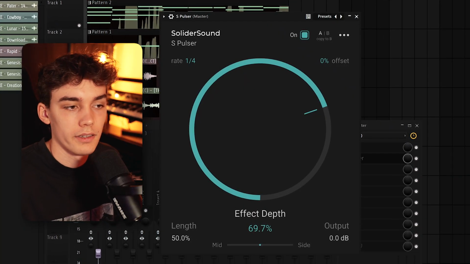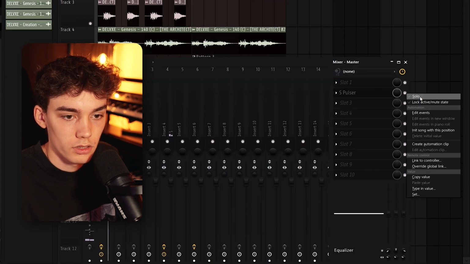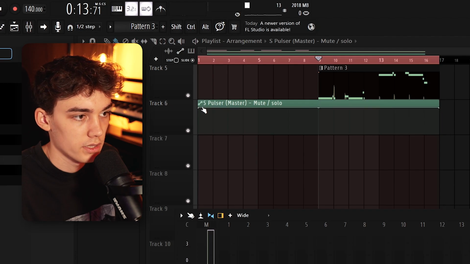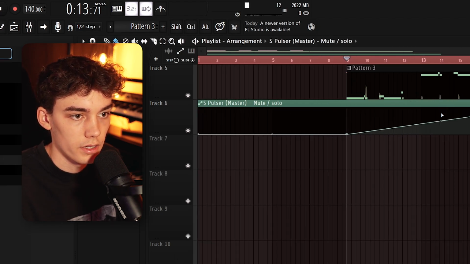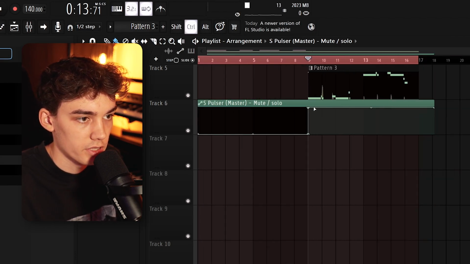So it's just going to add that whole pulsing vibe to this. And I'm just gonna create an automation clip for the on-off for this plugin. So it's gonna be turned off for the first half, and then right here in the second half, it's going to come in at 100%.